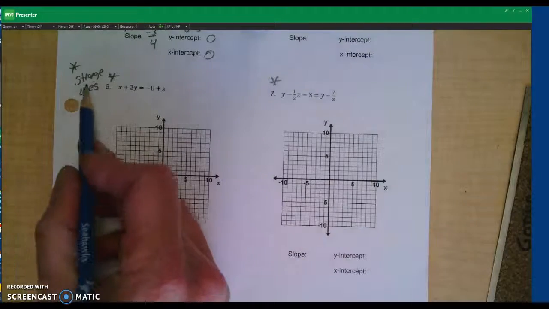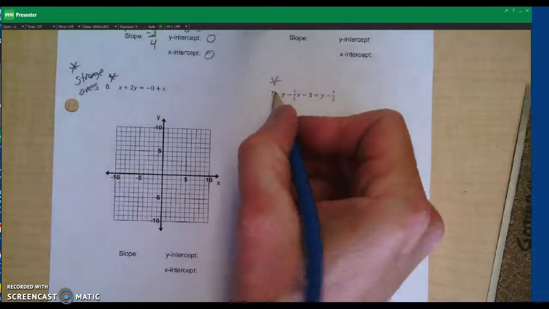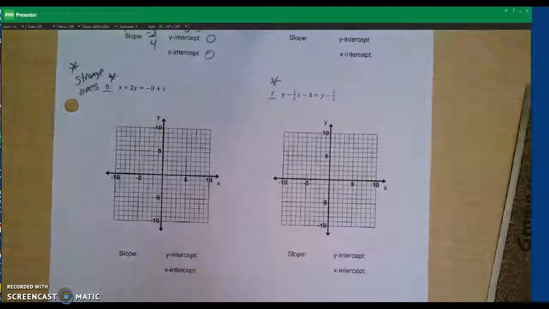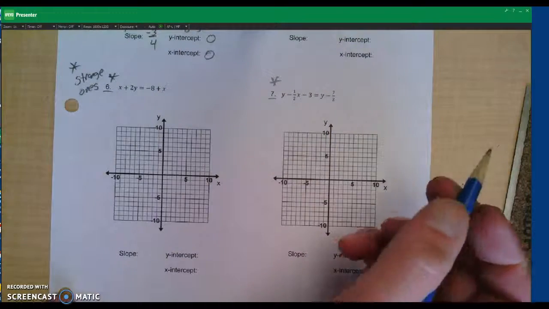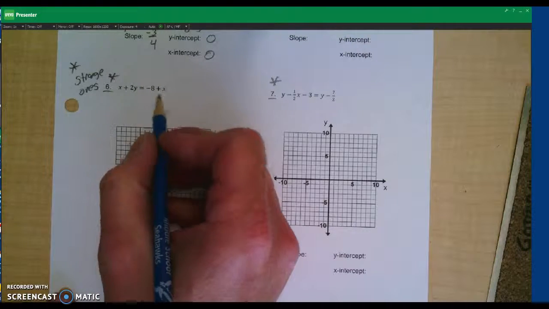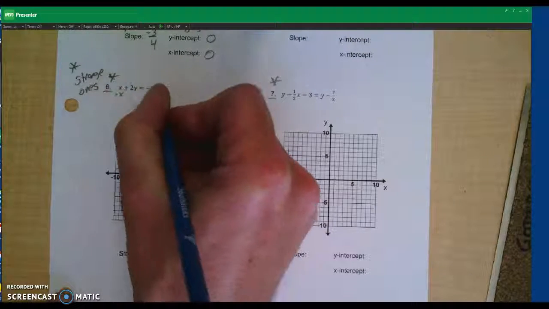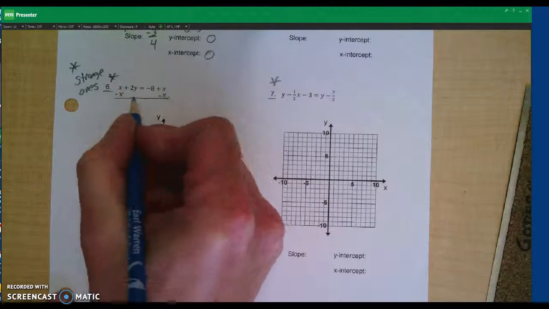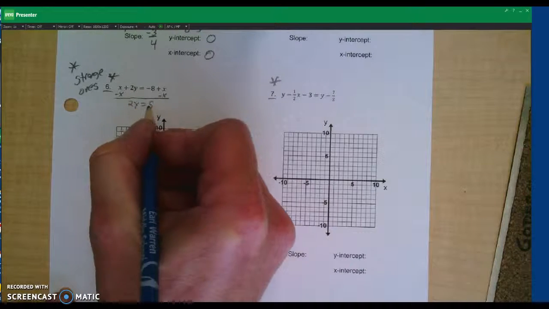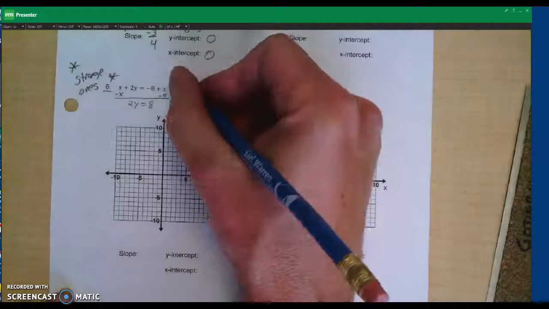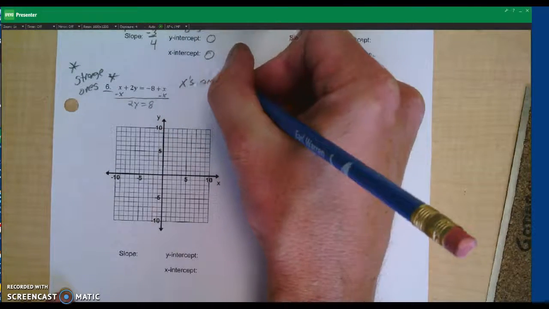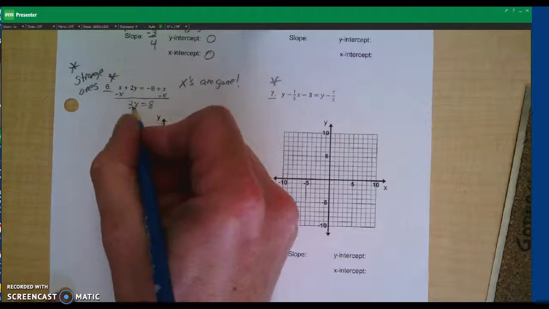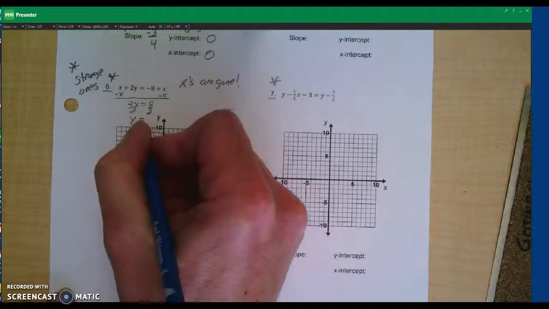Okay, I labeled these two strange ones, number 7 and number 6, and I guarantee you're going to see these on a quiz or test in your near future. So, let's see why they're strange. Well, let's go ahead and isolate y here, but you notice that you have x's on both sides, so let's get rid of those and see. Oh, 2y equals 8. What happened to the x's? The x's are gone. All I'm left with, when I simplify this, is y equals 4.